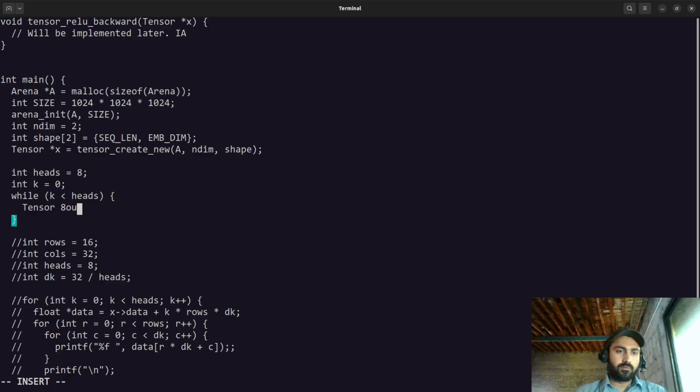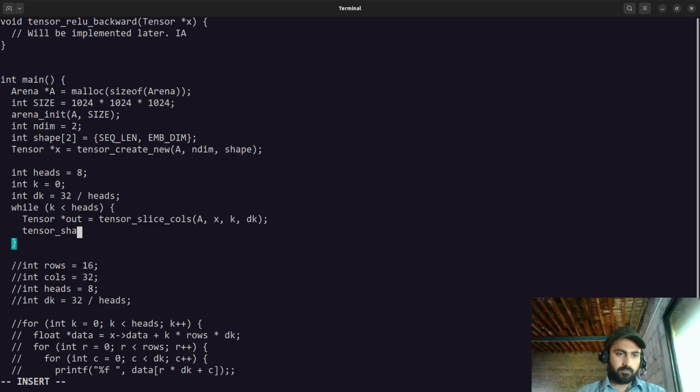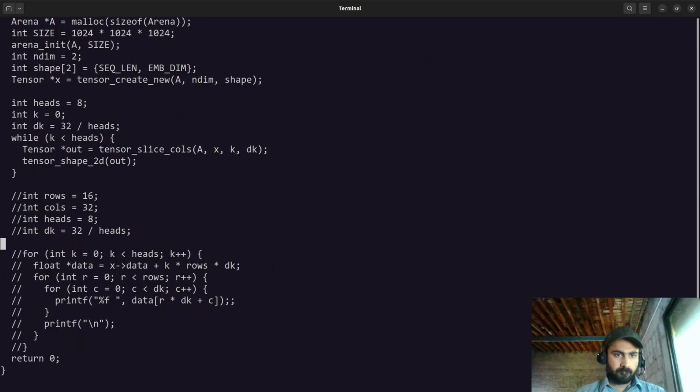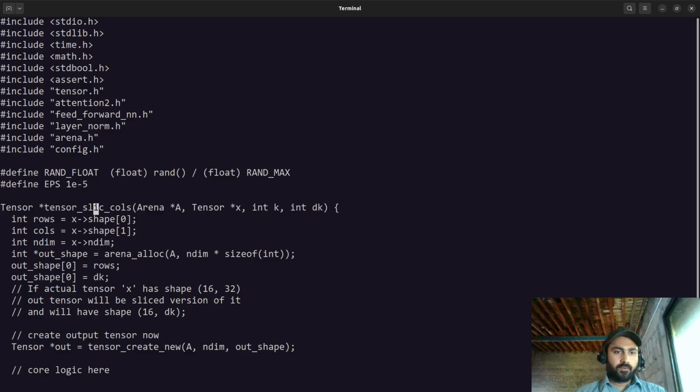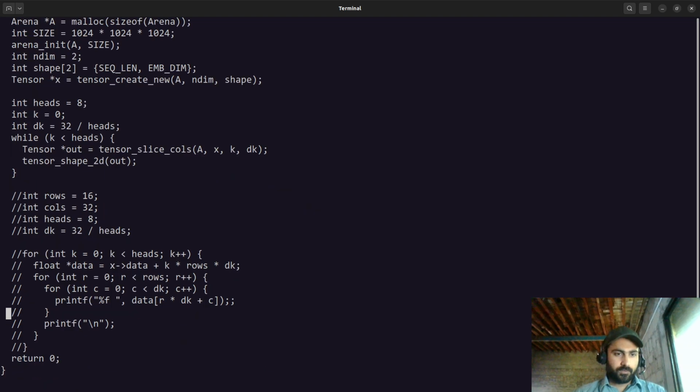So tensor out equals tensor slice x k and dk. We have incremented k, so let's just increment that as well.